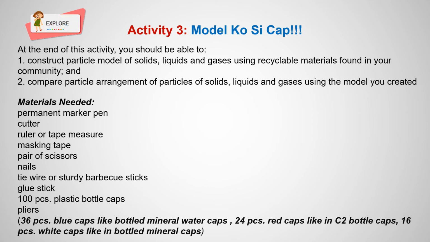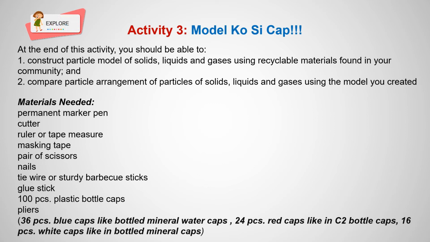Next activity that we are going to explore on this lesson is activity number 3, Model Ko Sikap. At the end of this activity, you should be able to, number 1, construct particle model of solids, liquids, and gases using recyclable materials found in your community. And number 2, compare particle arrangement of particles of solids, liquids, and gases using the model you created.